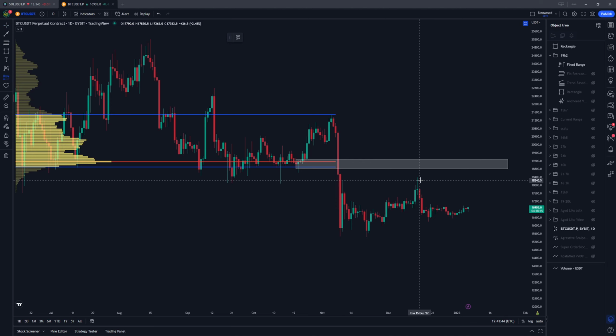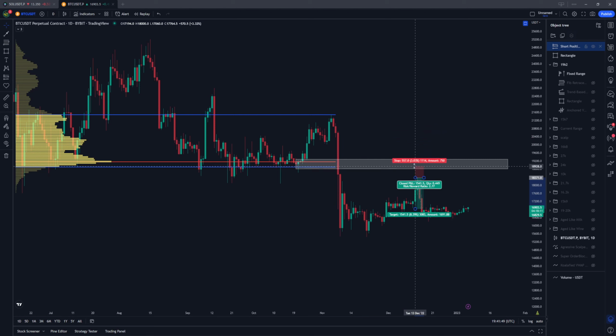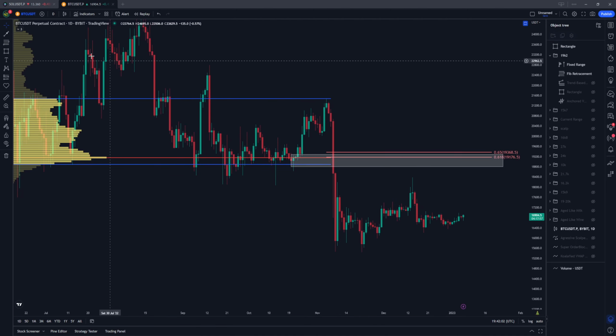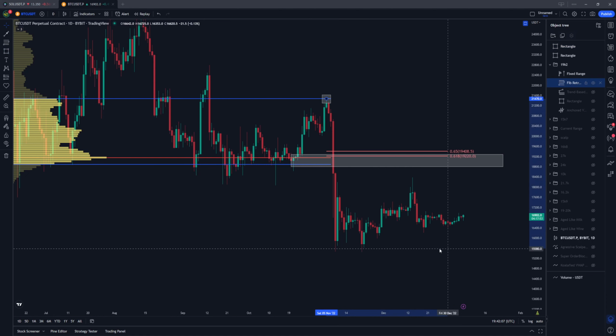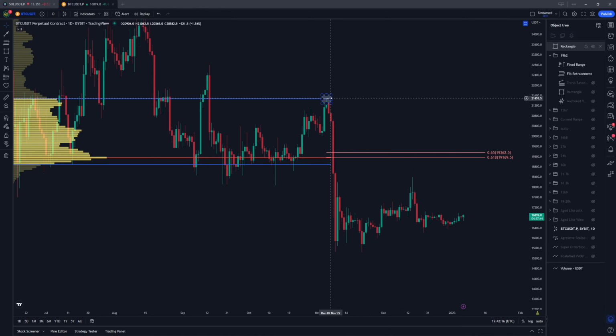So anyone who shorted this area likely has their stop losses right above in there. And as many of you know, I like to trade off of these areas where stop losses are hit. After that, I'm going to go ahead and pull a fib off of this key high here, and I'm going to pull it all the way down to the low, this double bottom of this range. You can see it's perfectly in confluence with that point of control of the previous range. I'll go ahead and get rid of these boxes.